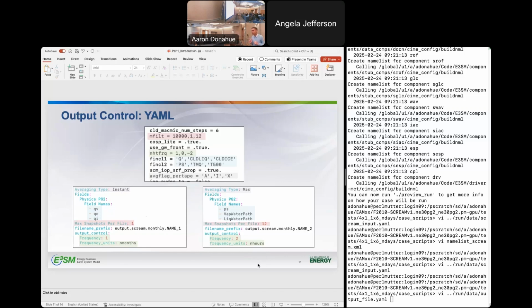Yes. So one thing I liked with the older version is, let's say you had a whole bunch of averaged fields, but you wanted one max field. You could just put colon. Yes. So you're saying here you could do like Q:I, and then the rest could be... So that capability is gone. Now you have to have a whole new file, which was an exchange we had to make in order to go to this new system.